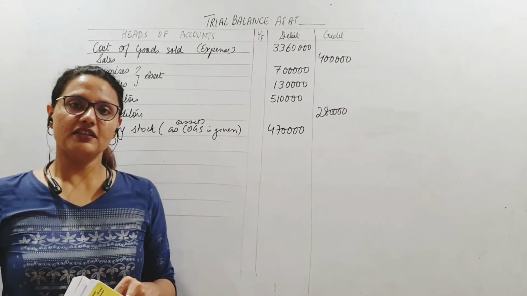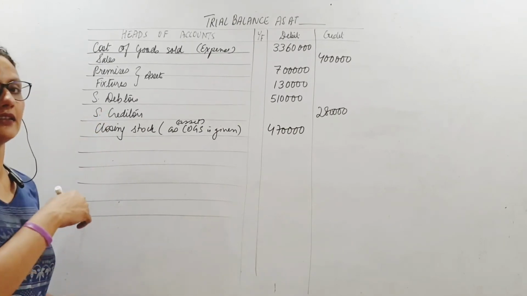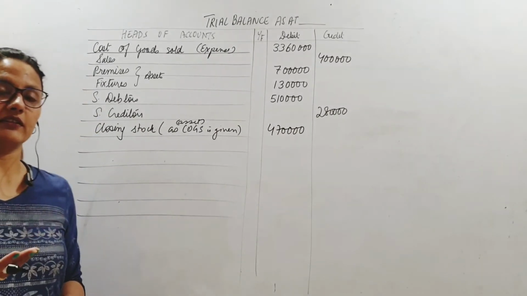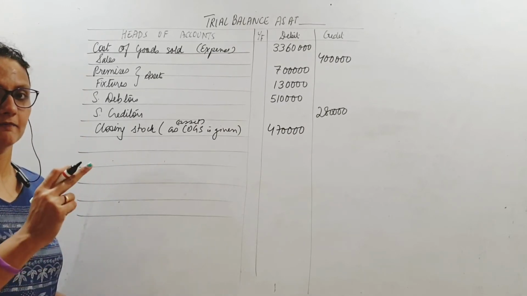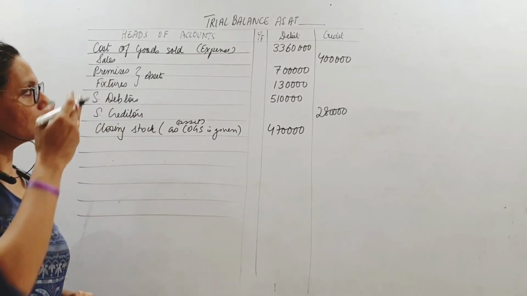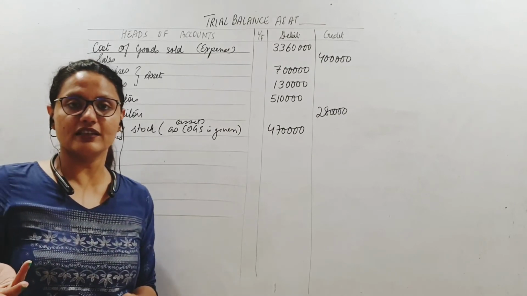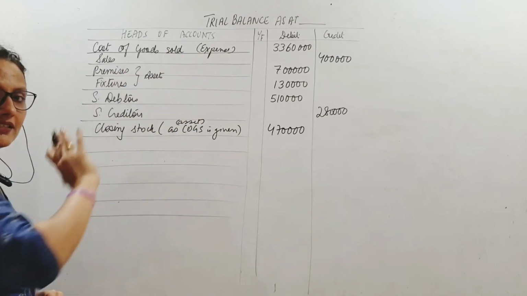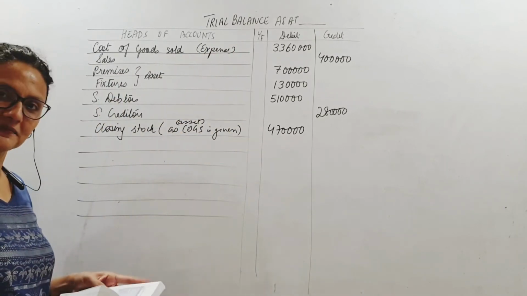So, is this clear, children? Whenever cost of goods sold is given, do not show again opening stock or purchases or any direct expense. Otherwise, it will be double counting. That's the expense part. But closing stock has been subtracted. We ideally do not take closing stock because it is not adjusted, but here it is already subtracted. So we will take closing stock here as an asset.